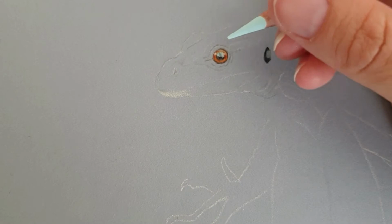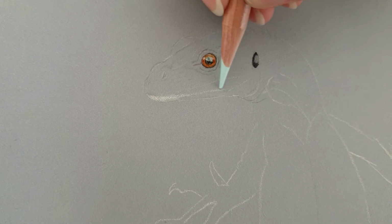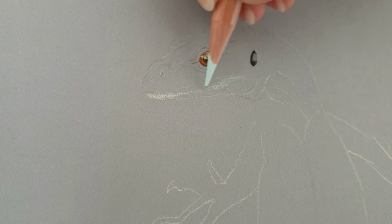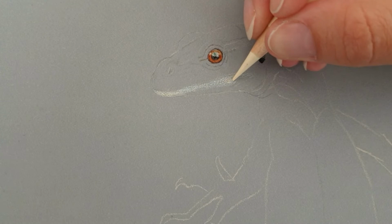At the moment, I'm just getting the base layers down. Okay, we're going to do the whole jaw. I'm just trying to see, because they seem to have almost a yellow tinge. Almost all of them have this sort of yellow tinge to the shadowing under their jaw. So I'm just going to kind of put this in. You can see it's quite grainy at the moment. I'm going to have to smooth it out, and then with a bit more work, it'll gradually get less grainy.